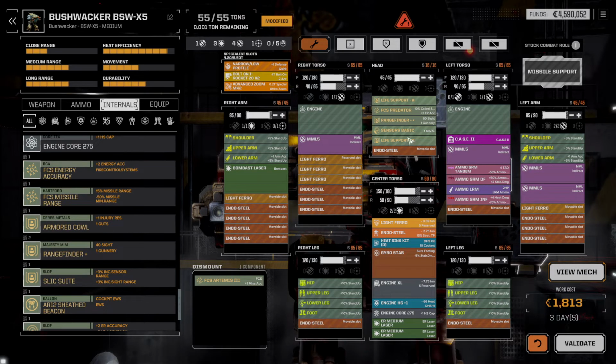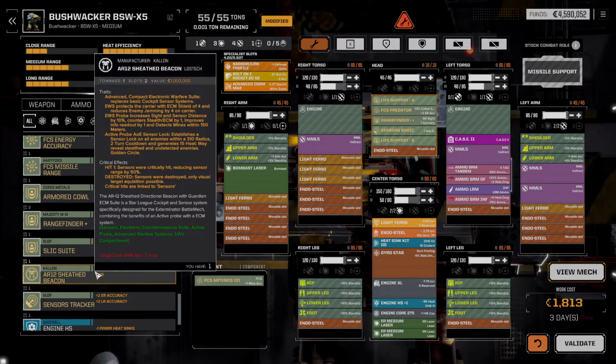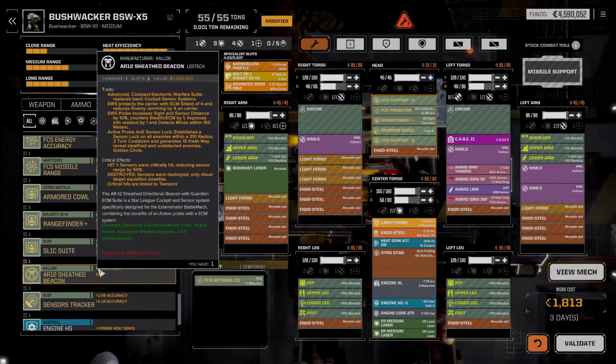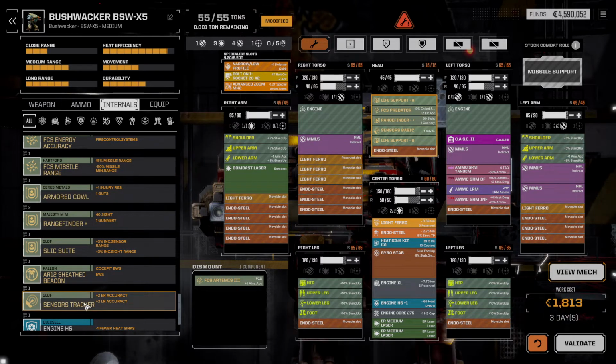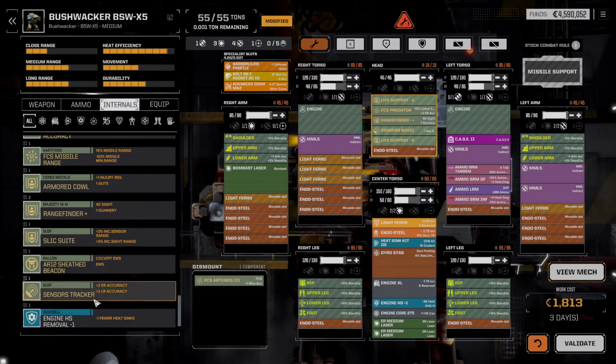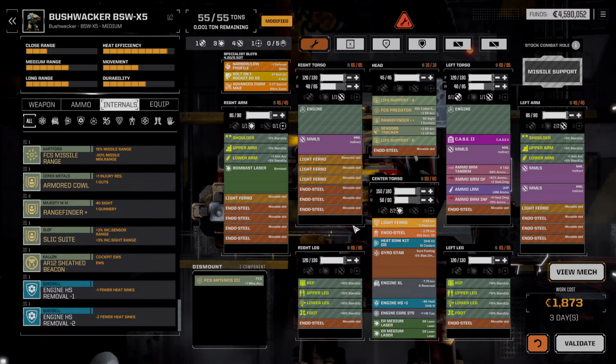As far as sensors go, I don't want to put the Air 12 Sheath Beacon here. Because the primary thing I want to use with it is the active probe. And it's more effective when it's in the center of the enemies, which hopefully the Bushwhacker never is. I mean, I could just go straight accuracy. I think I will. Make this thing as accurate as possible.